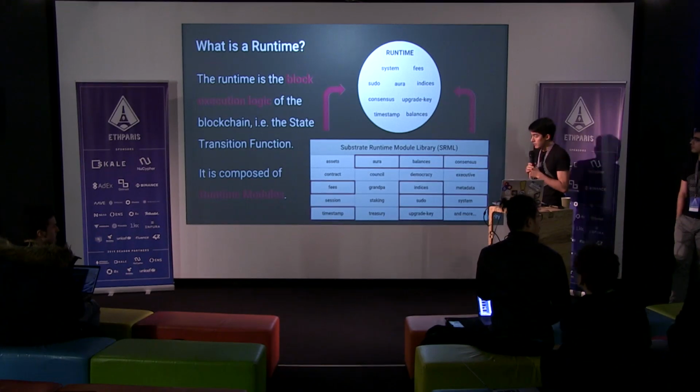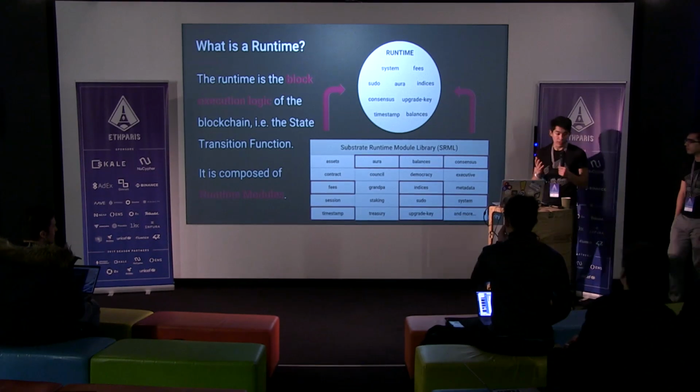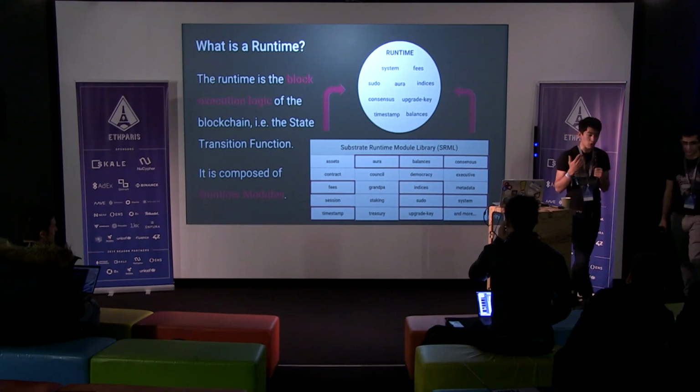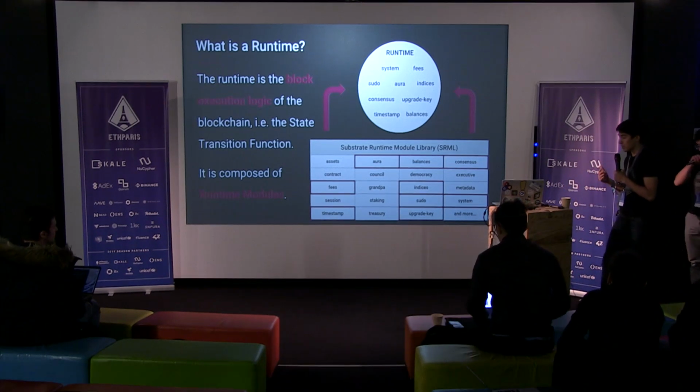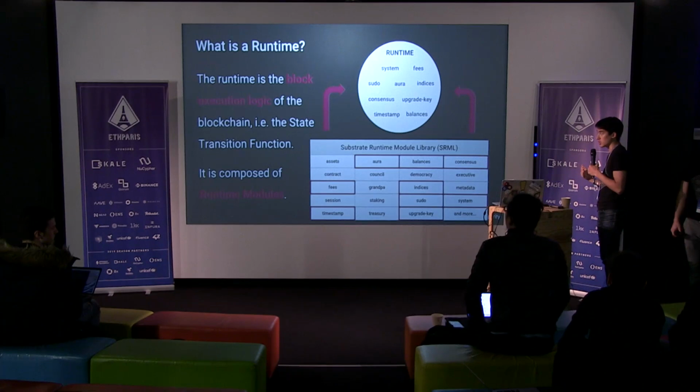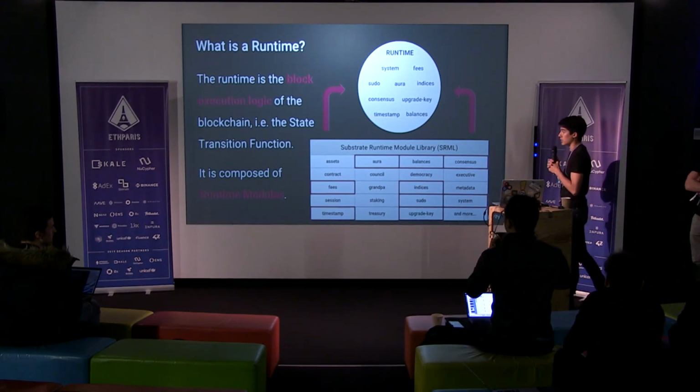Let's talk about the runtime. I think one of the most common things people do when they hack on or try to build off an existing blockchain is they try to change some of the logic or some of the core way that the state transition function for that blockchain changes. And that's what we call the runtime in Substrate.